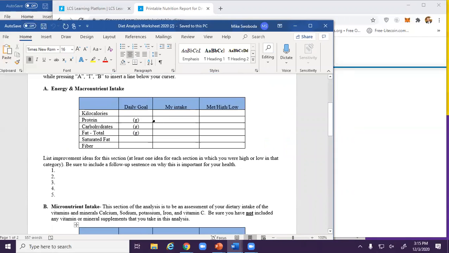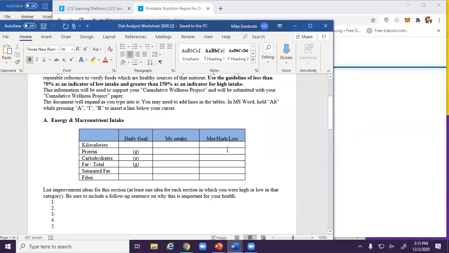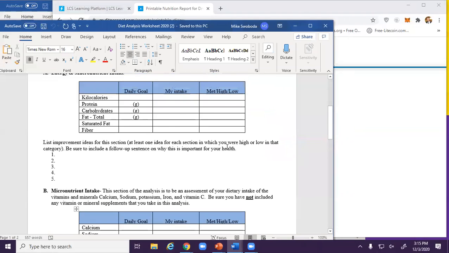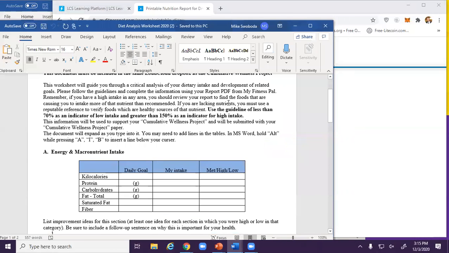So you are just going to essentially copy paste there. Where it says met, high, or low, this is going to reflect here.